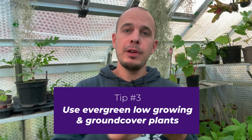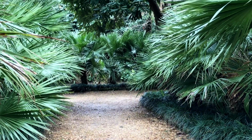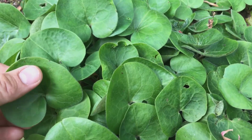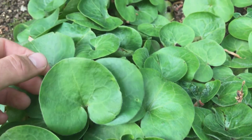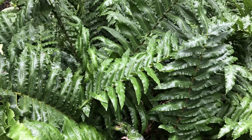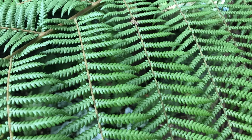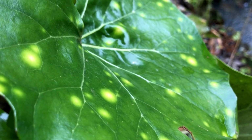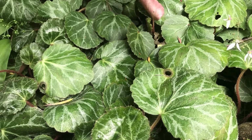Plants like Euphorbia, which is an evergreen mondo grass. There is a European ginger which has a lily pad-like leaf that remains evergreen, and it grows like a ground cover. You can use even ivy as a ground cover. Oh, and ferns. Some are evergreen and some are semi-evergreen. But what more jungly leaf is there than a fern? By using plants that remain low-growing and mimicking the layers of a rainforest, even through the depths of winter, you're going to have so much more visual interest.